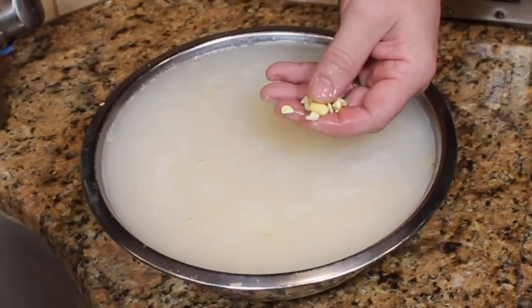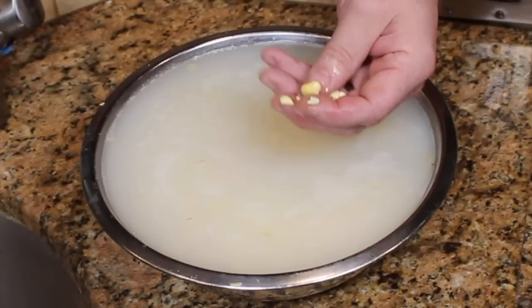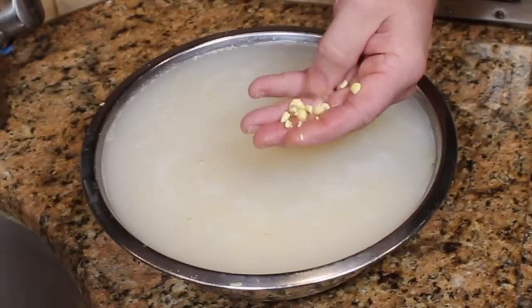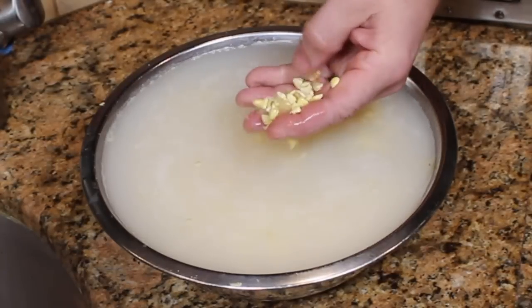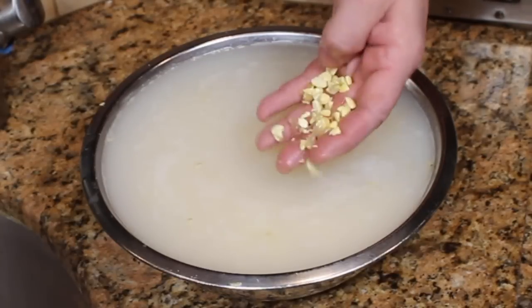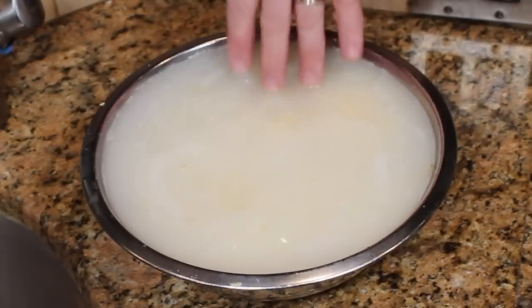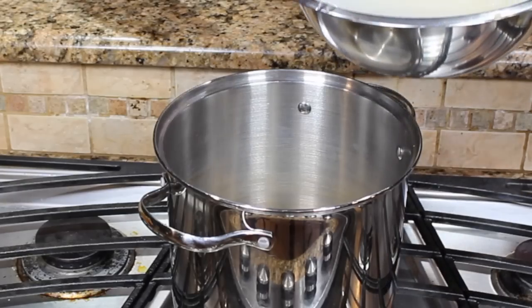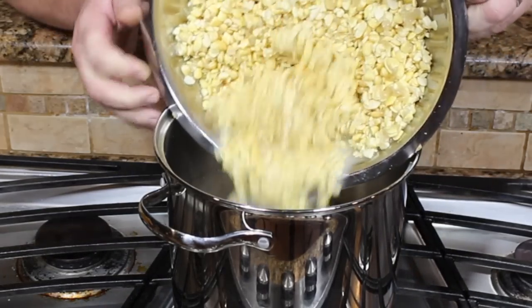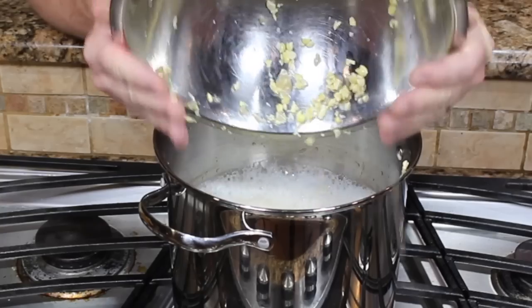And as you can see, our soybeans are, as promised, about 3 times bigger than they were last night when we were grinding them. So I think all in all, this is ready to go into a pot, and we can boil these for about 45 minutes. Let's get these on the stove. All right, so these will go into the pot. You can see how swollen they are after soaking overnight.